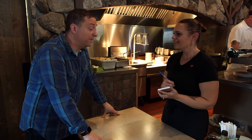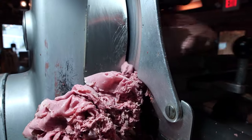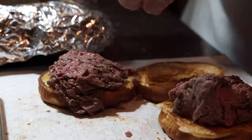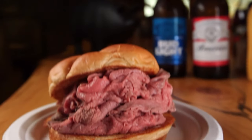Let me get a roast beef sandwich, an order of fries — definitely a large fry — and I also want to get a steak sandwich. Our famous sandwich is the roast beef sandwich. We cook our roast beef every day, put them on the slicer, slice them, dip them in the broth, put them on the roll, and they're out. Ten seconds it takes to make one. This is what made the Beef Barn so famous — the roast beef sandwich.